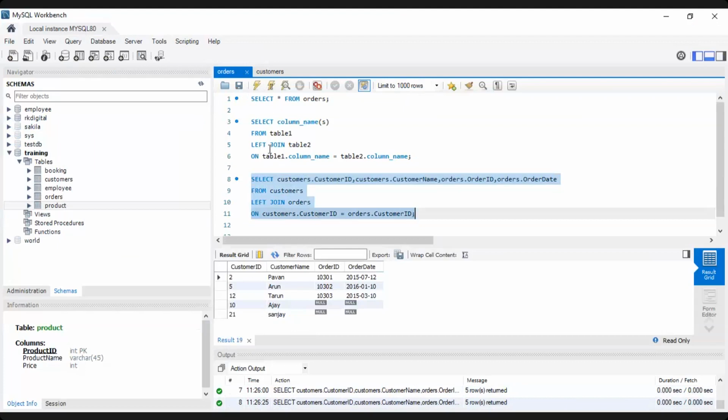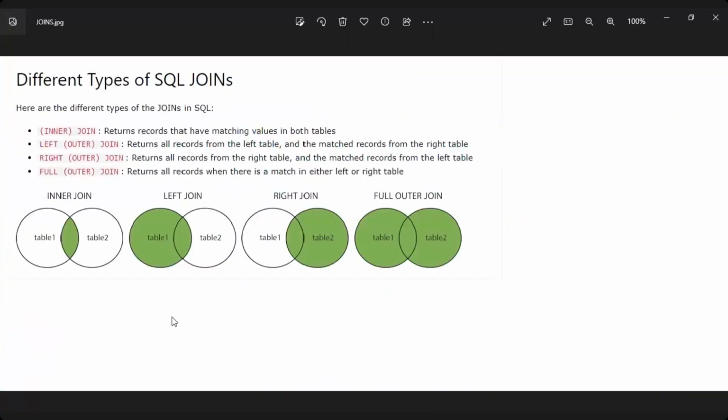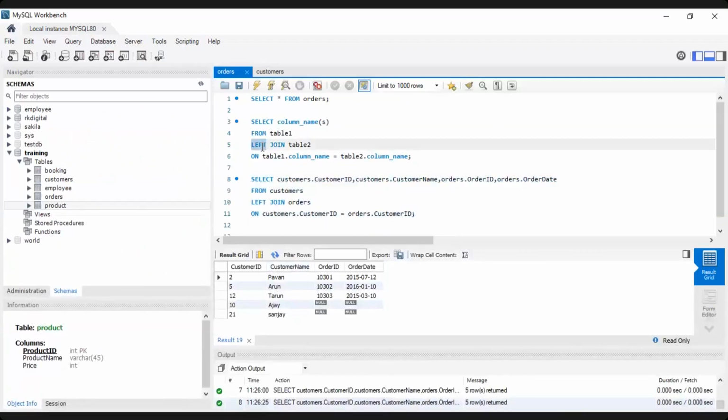Now, the next example is the same as left, but it will pull all the information from the right table. So when there are two tables, the right join will pull the information from the right table along with the common records from the left table as well. If I have to write the syntax, it will be the same: select your column names, whatever you want to see, from table 1, right join table 2 on table 1 dot column name is equal to table 2 dot column name.